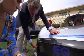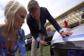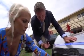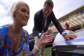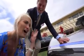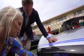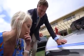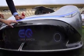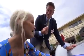This is our racing grill, and then we put a display down here in the grill, so it will transmit some kind of information. Like move out of my way. Yeah, get out, I'm coming, watch out. I love that, that's so awesome. You've never really seen that before, have you? A display right here on the front. That's really cool. And as it's electric, does it sound like that when it drives? That's another cool feature. You can actually choose the sound you want.